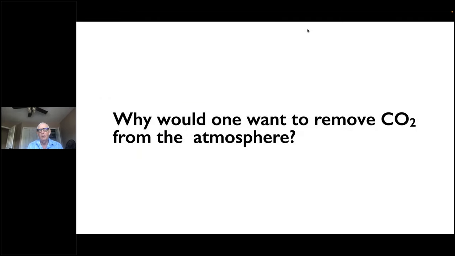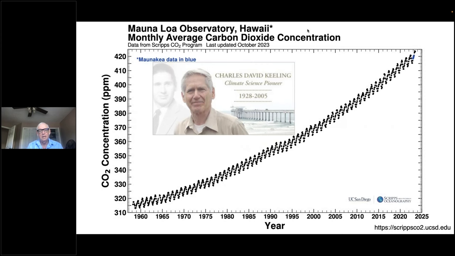So why would one want to remove CO2 from the atmosphere? Simplistically, one can look at this classic curve started by a former colleague of mine at Scripps, Charles David Keeling, measuring the CO2 levels in the atmosphere at Mauna Loa on the big island of Hawaii. The striking things are twofold: the clear seasonal picture you can see, and the seemingly incessant growth in the amount of CO2 in the atmosphere. We've come to realize that as CO2 levels increase, this has implications for the radiative balance of the planet and thus potentially for the climate in various regions of the world.